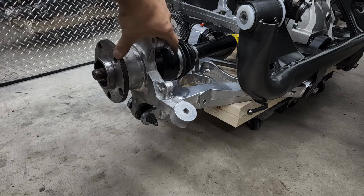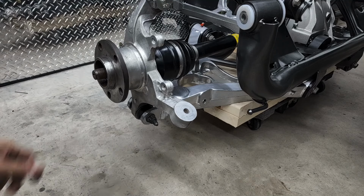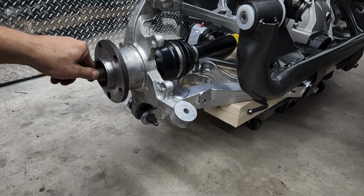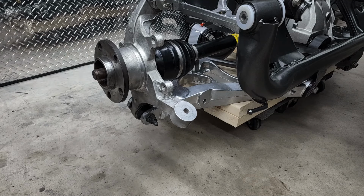To get the half shafts in any further, I'm going to need to get the impact. I'm just going to zip it until it gets through most of the way and is snug. Then I'll torque it down to 240 foot-pounds when it's on the car.